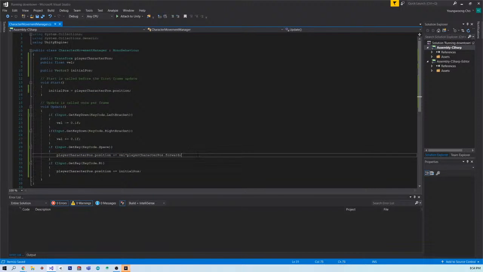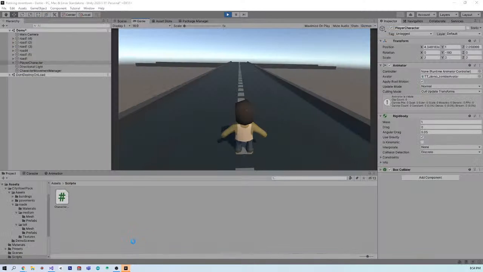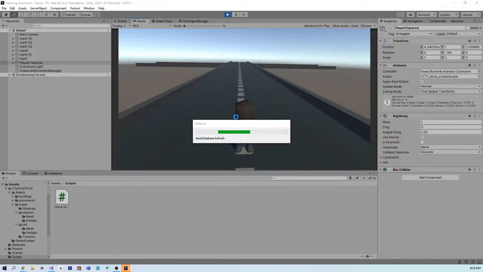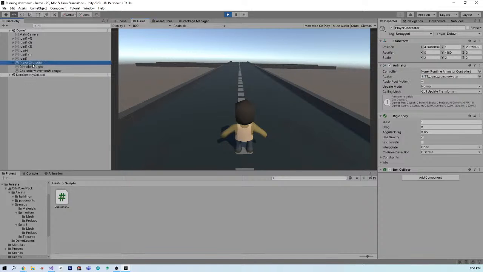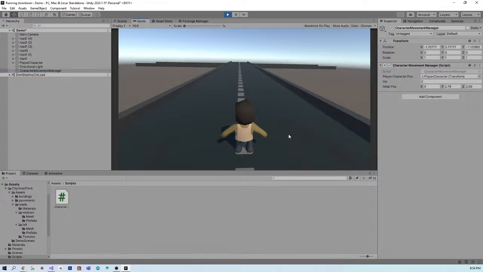Multiply this by velocity so that the magnitude of the forward vector can be adjusted. So for now, if you click on this player character, movement manager, the velocity is 0. So even if I press space bar, nothing's going to change. Wait, what happened?